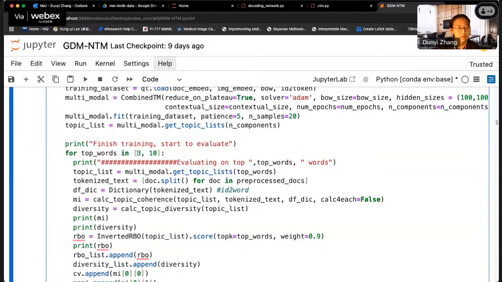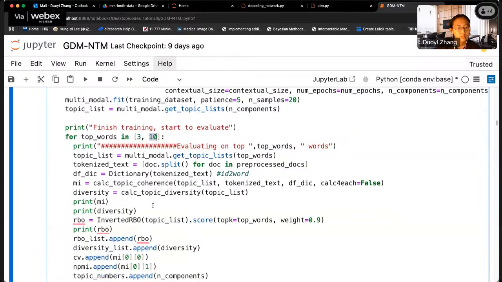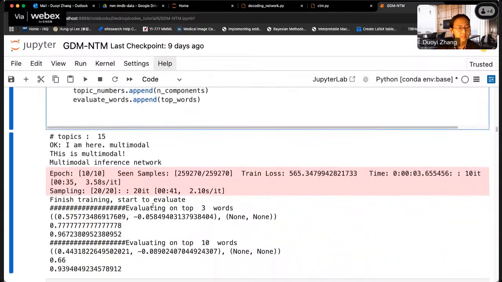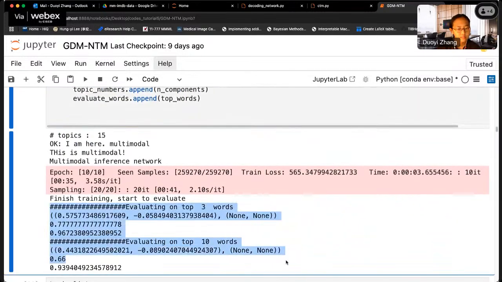For example, here I tried top 3 words for each topic and also top 10 words, and you will see a slight difference between these two results. Over here, it looks like the top 10 words can have slightly better performance compared with 3 words.